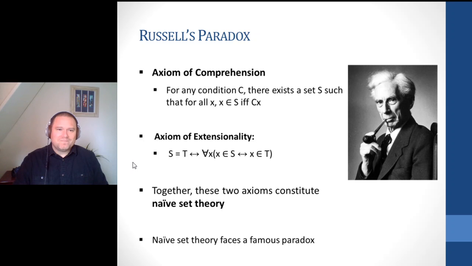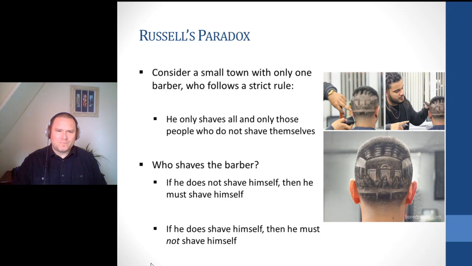The problem is, there's a real big issue lurking here. Naive set theory faces a really horrible and very famous paradox first invented by one of my intellectual heroes, Bertrand Russell. Russell's famous paradox shows that we cannot consistently hold naive set theory. In fact, naive set theory cannot be the foundations for all of mathematics if we want to be consistent. To get a run at the paradox, it's helpful to think about something slightly different. You might have heard this before, but a slightly different way to approach it is to think about barbers.